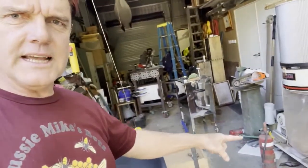So is this dangerous? You bet it is. This is boiling hot, highly flammable wax. The flash point is 204 degrees Celsius. I'm going to be bringing it up to about 150, so I'm well below flash point, but it's still liquid, highly flammable. So yeah, you've got to take precautions with this. I cover up my skin, wear a face shield. I have a fire extinguisher down there. So you take precautions. I've got a steel lid to throw on top in case something goes wrong.